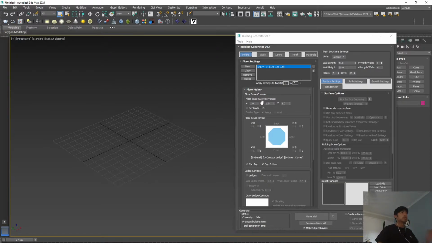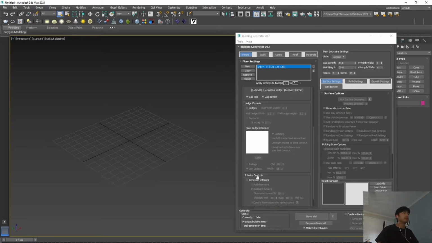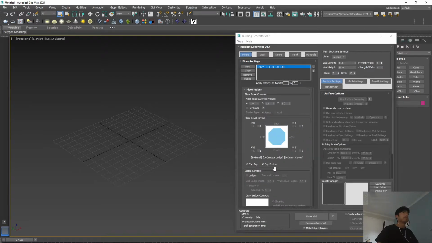So just for example, we have floors, walls, doors, roof and materials. These are your settings where you can edit and then get the building generator to generate how your building would look. So we have floor maker, and then floor level, floor bevel control, ledge controls and interior controls.